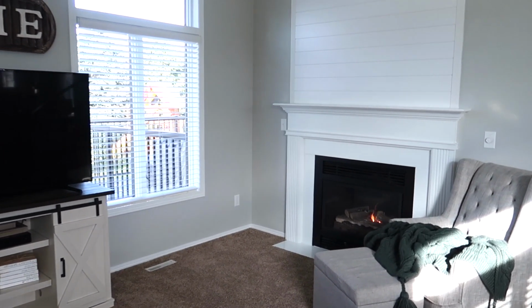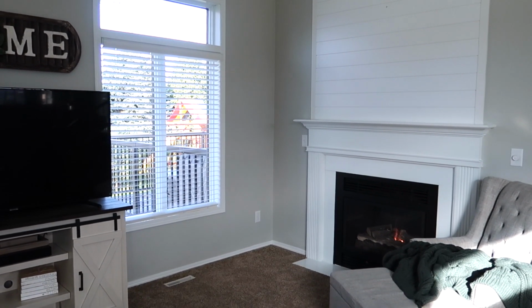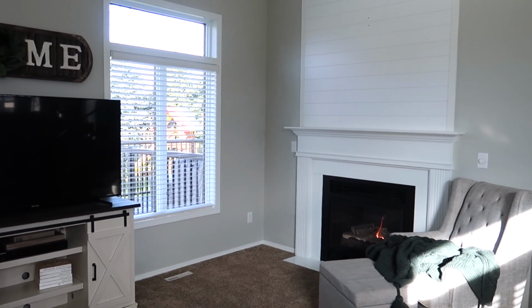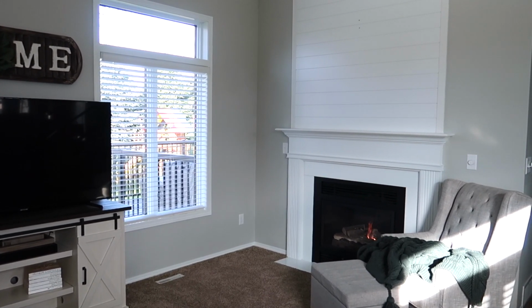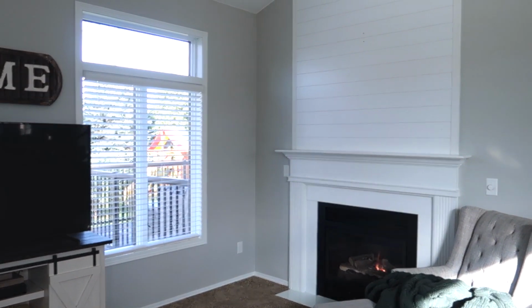But it's going in this corner again. This is where it always goes. I love having it by the window, and it's one of the first things you see when you walk in our front door. So I'm going to get started, light a candle, put on some Christmas music, and start hauling up this tree.